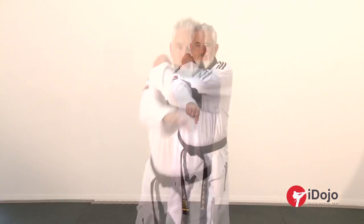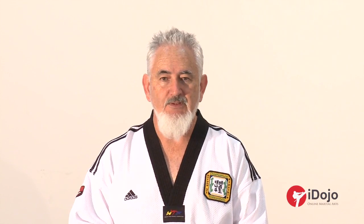So the first thing we're going to do is learn how to actually attack. We always start Hanbon Gurugi with Junbi, ready stance. From here we move back into Upgabi stance, but this time we're actually going to move our right leg back. Okay, that's number one. Then number two, we just step forward without a key up this time. Back to Junbi.